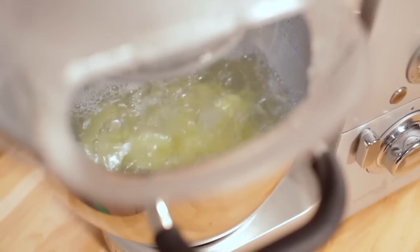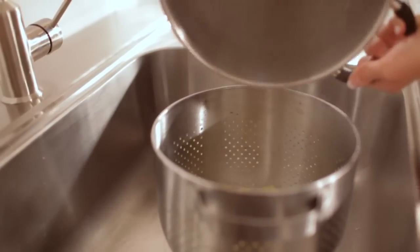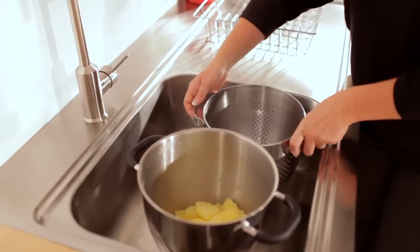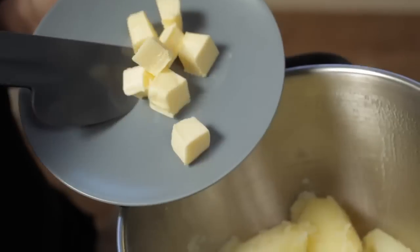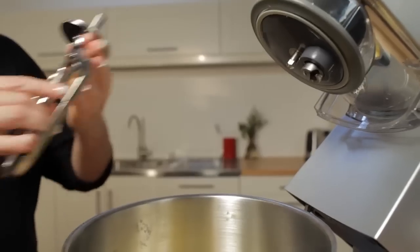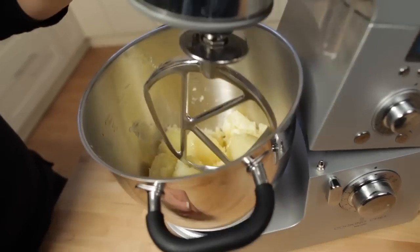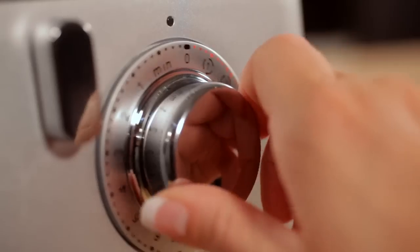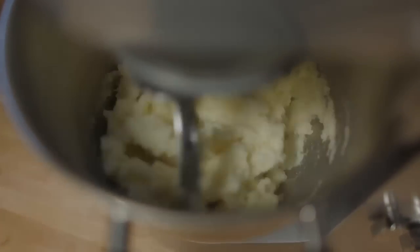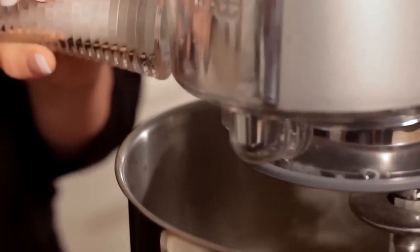Once they are ready, turn the temperature off and carefully remove the splash guard. Drain the potatoes. Then place them back into the bowl and return to the machine. Add the butter. Then insert the K-beater. Beat on speed 4 for 3 minutes or until soft. Season and serve.